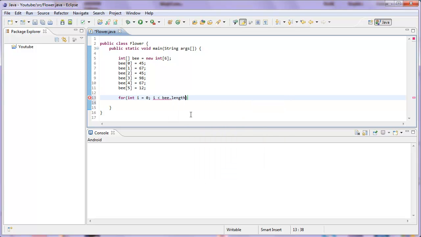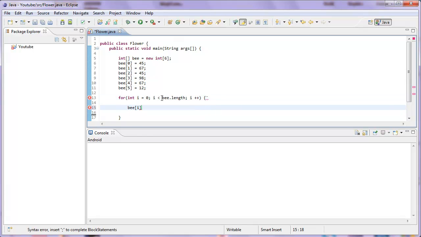We can get the length of the array, and then we do i++. So inside here, we're going to type in b, and then we got this i variable here, which we can use in here. It's going to start at 0 and it's going to go to 5 now. This is going to be first 45, then 67, then 45, etc.